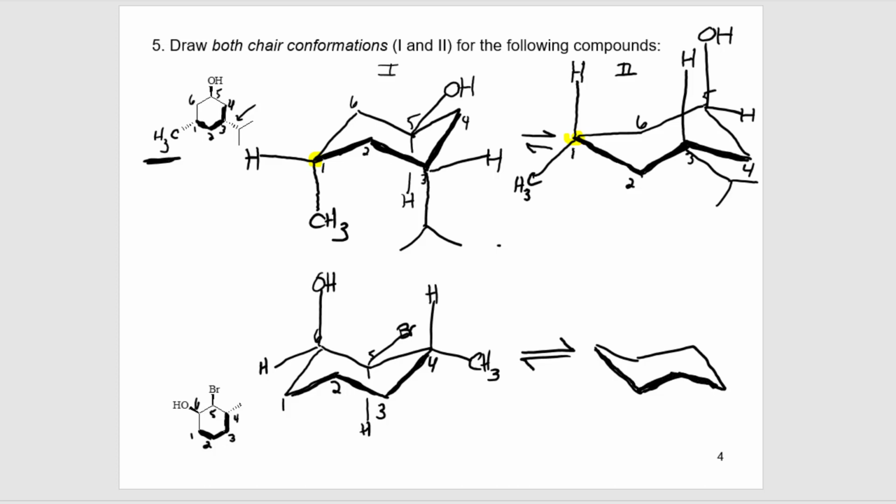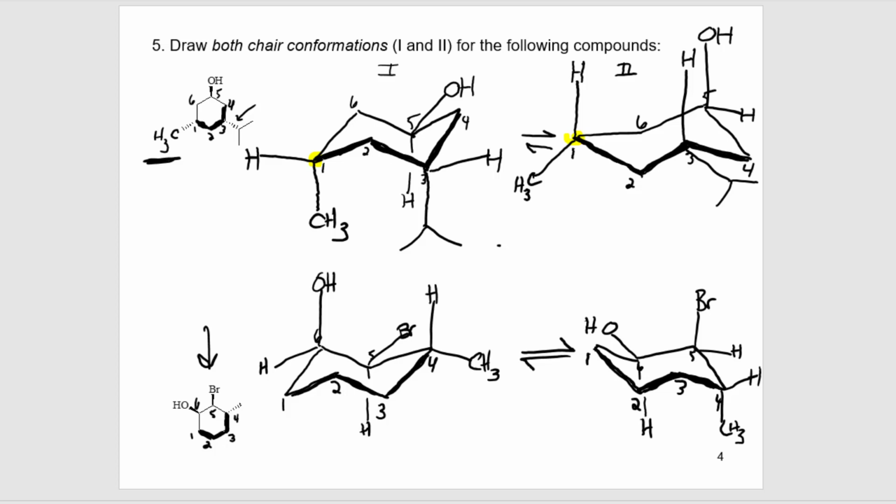Highlight my edge. The beak is now pointed up. That has to be the same carbon. 4, 5, 6. So at 4, at 5, and at 6. 4 is down methyl. I always go back to my original, and you can double check your work afterwards. I always look back at my original 2D. 5 is up bromine, and 6 is up alcohol.